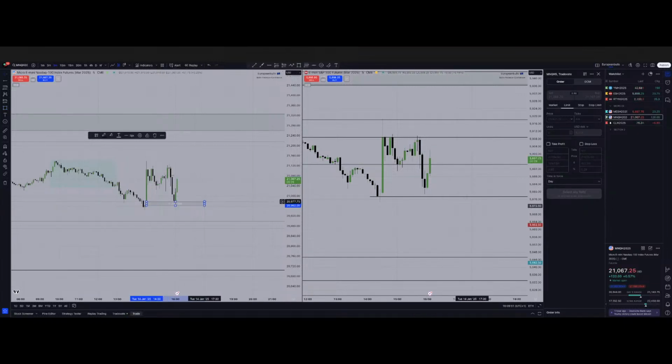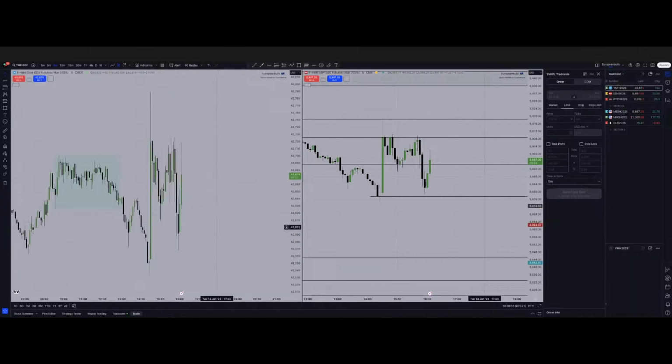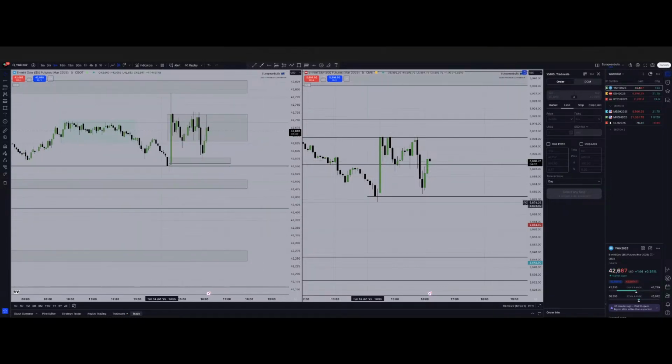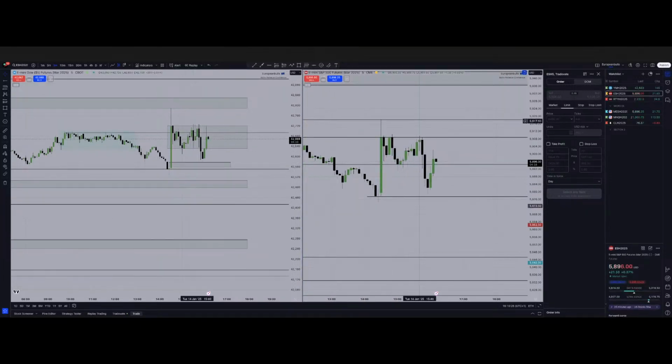I was interested in short, so I didn't look for long on this one, but it could have been a good one, I suppose, because you see the price was here. Wait, I'm just going to see how it would have been here. The buy stops above here. Well, I want to target like 3-4 hours on the trade on YM. On ES I prefer 2 hours. I think it's okay, good to go. Oh, this one could have worked on ES.